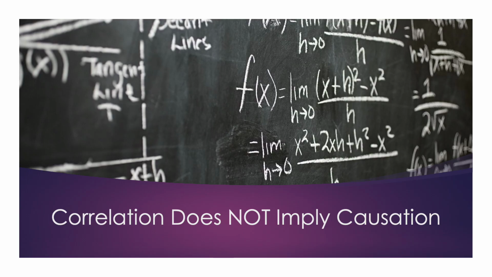As a final note in this little stats video, I will leave you with this. Correlation does not imply causation, and that's one of the most important things to remember when you're doing any kind of statistical testing. Correlation does not mean that one variable causes another, right? And there can be a lot of different reasons for this, but usually it's because there's a third variable hidden in there that's affecting the two variables that are highly correlated.